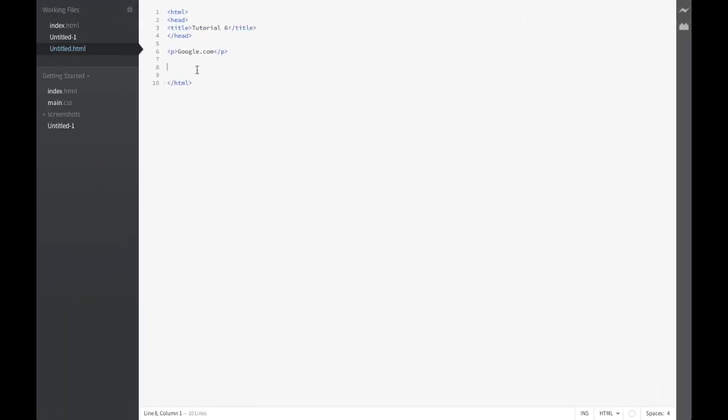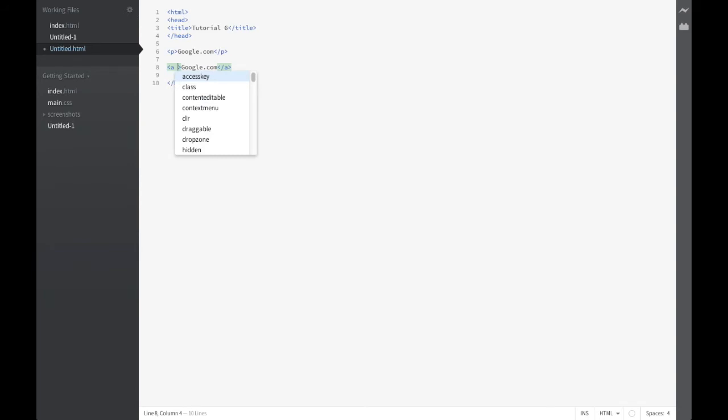So what we're going to use is a tag called anchor. All it is is an A. And close that off, and we're going to type in what we're going to link. Now that in and of itself will not link you to the website.